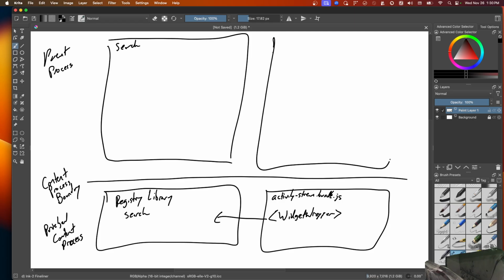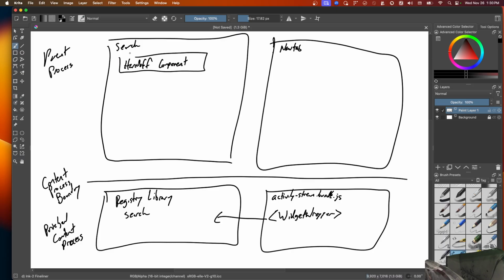This will be new tab world. And what I'm thinking is search defines their handoff widget or handoff component. So that's the thing that we've already written.